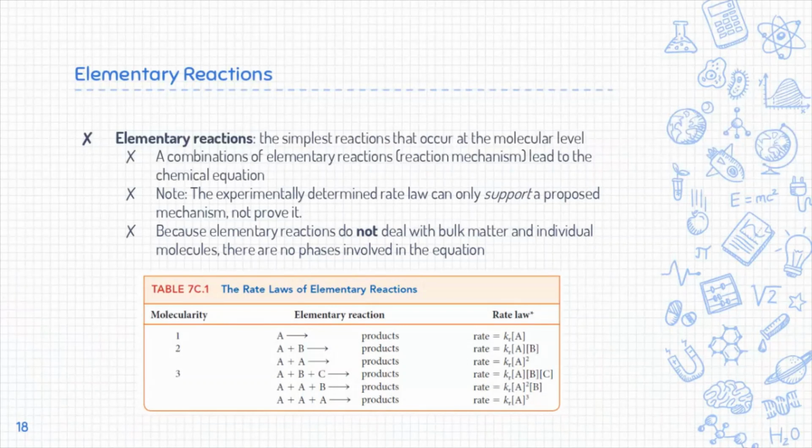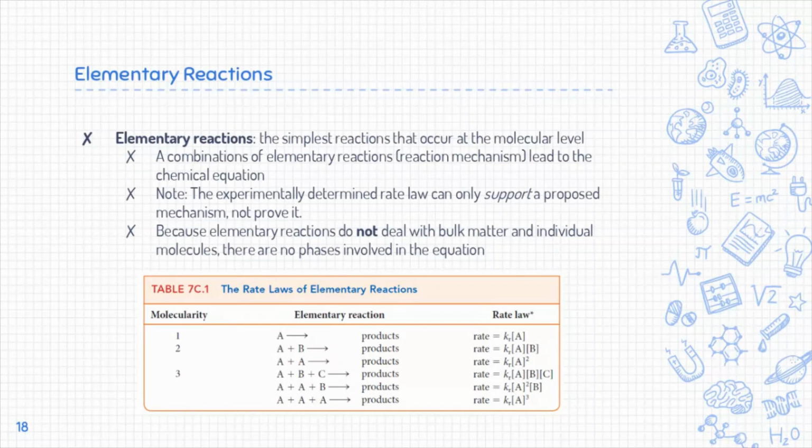So in a normal reaction, we would have, like, a gas phase, but in this case, we don't. And this is a mistake you probably don't want to make. Right, so there are no phases involved in an elementary reaction. I hope I made that clear. And what's nice is that a combination of these elementary reactions, and this only works because we're on the microscopic scale and we're not looking at the collective behavior of molecules.